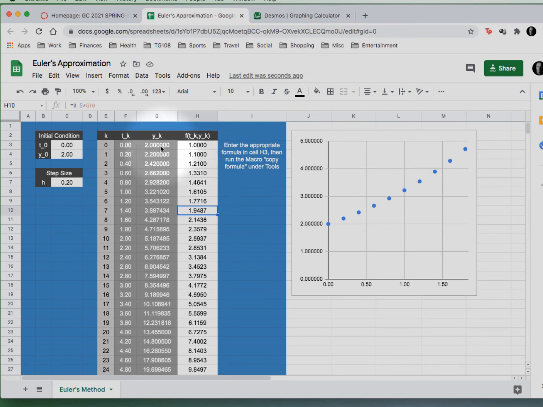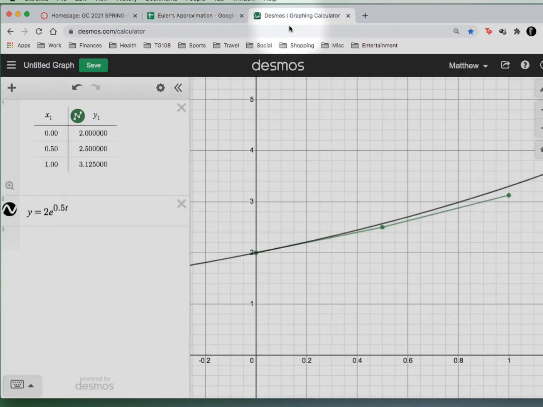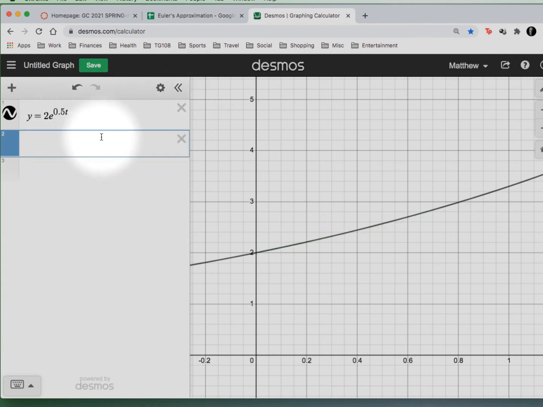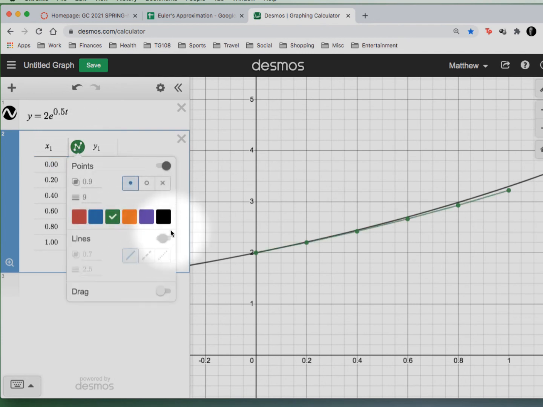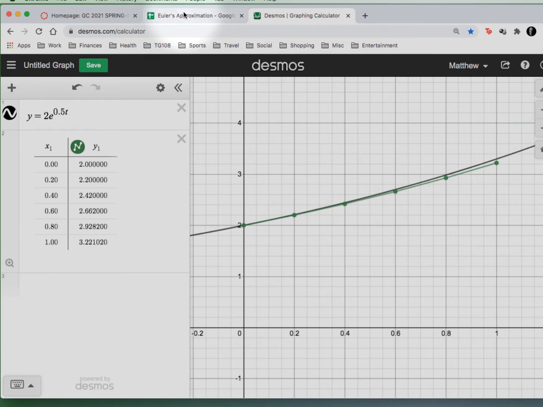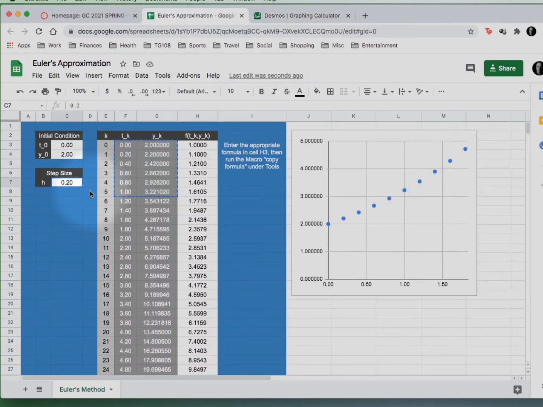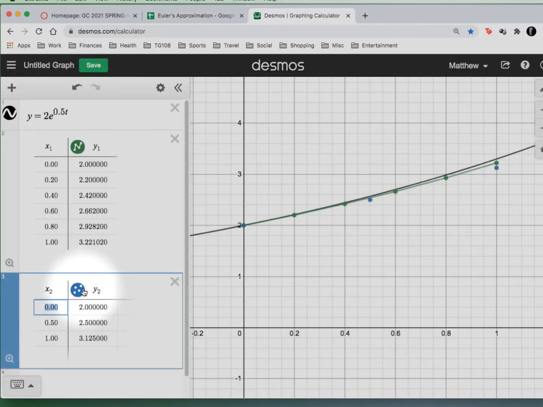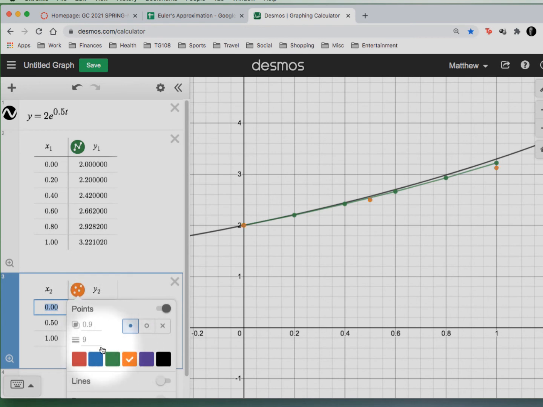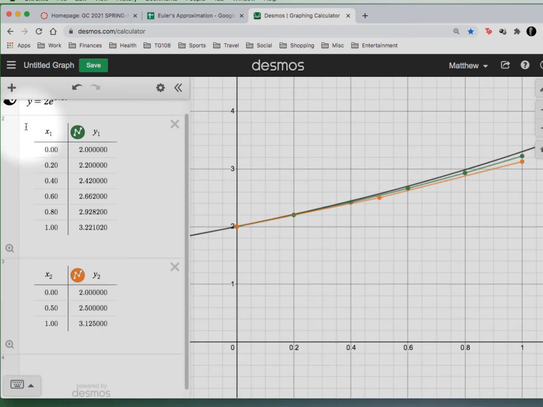So now all I have to do is copy the table that's from 0 to 1. I'm going to copy that. Come over here to Desmos. Let's get rid of this table and put a new space and then paste. And let's go ahead and turn on those lines. Let me also put in the former 0.5 step size and copy this amount of data from 0 to 1, which is fewer points, and paste that as a new table over here and make it a different color. Let's make it stand out orange and turn on the lines. And we can hide the original function too so we can see the two.